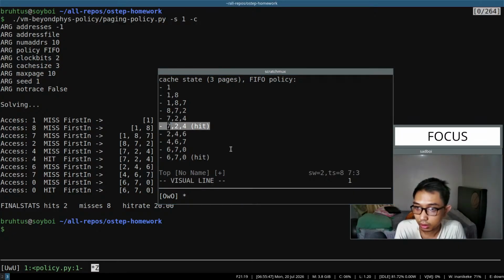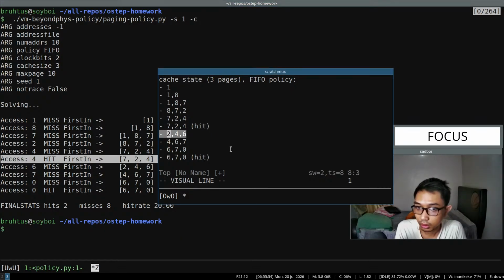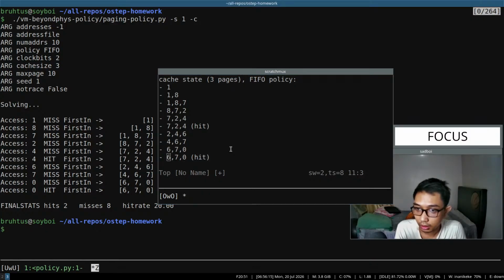This one not, yeah, this one hit, right? 2 4 6 4 6 7 6 7 0. And this one is 4 6 7 6 7 0, and then 6 7 0 hit. So we have 2 hits here.